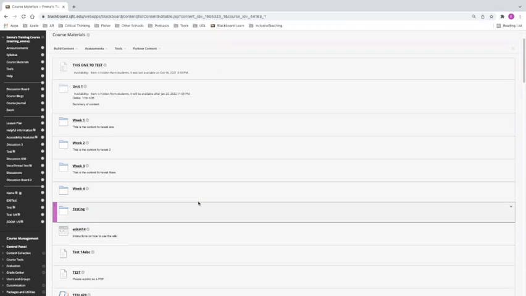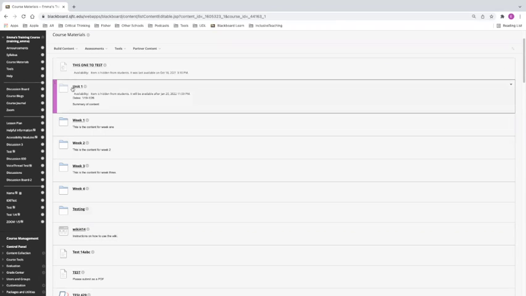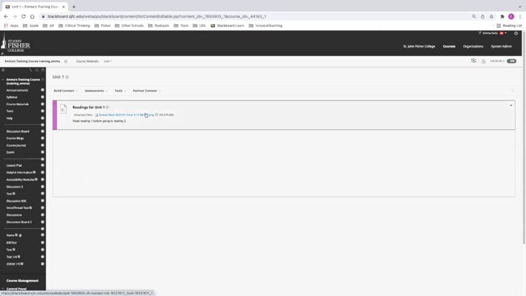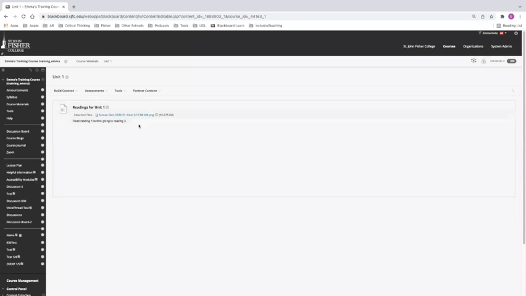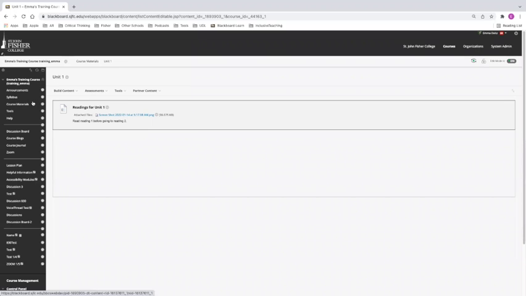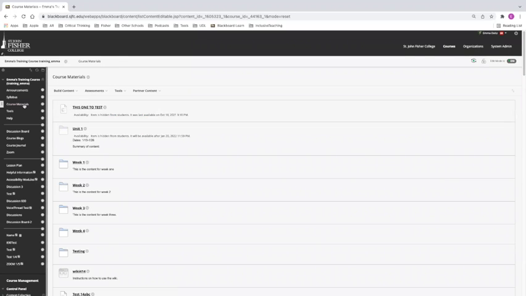Another thing too, you saw me upload just a single attachment to an item. Within our Unit 1 folder, I just have this one screenshot image that I attached, but you could actually upload multiple files to an item. So if you like organizing, in this case, maybe you wanted to put all 5 readings, maybe they're all PDFs, and add them all to this item, you could do that. So that's pretty much the gist of adding stuff to a Blackboard course.